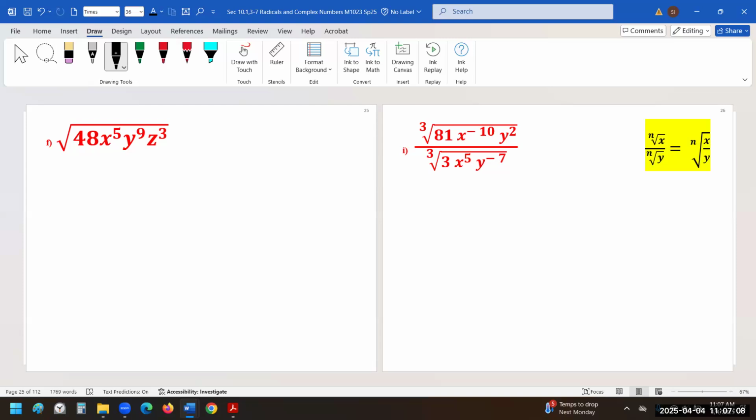It doesn't matter how many variables you have, the same rule applies. You need to simplify each one of them. So based on how many different things you have, you're going to break down your radical that many times. And then simplify each one of them. And for the right one, we can combine the two radicals into one radical because we have a radical rule. And then just like before, don't do anything until you convert all the negatives into positives.